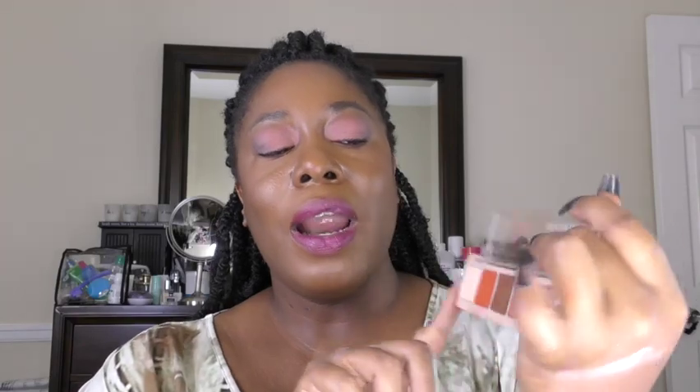That is the Natasha Denona Peak palette. Now there's nothing wrong with this palette. It's just one that does not get a lot of use in all of the palettes that I have, and I actually really did like the look I created. The one thing I would change is this matte shade — it's just so light. For my skin tone I would like just a different shade; to me it looks a little ashy. You can top these out, but the color story feels eclectic — you've got golds and pinks and browns and oranges and then this light light peach. It's just not the color story I would personally put together.